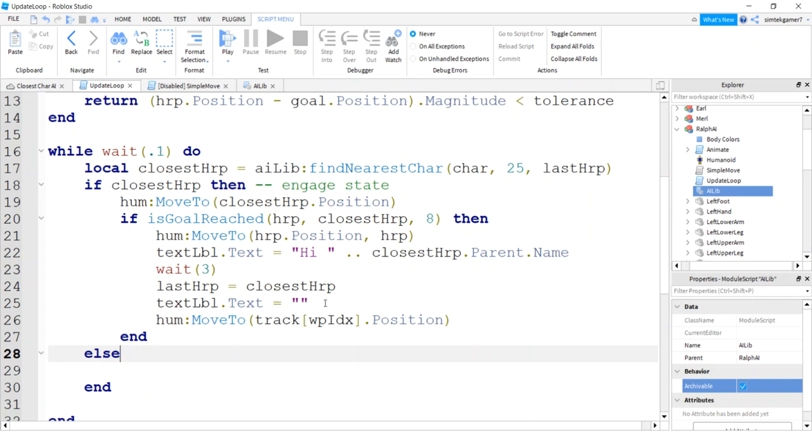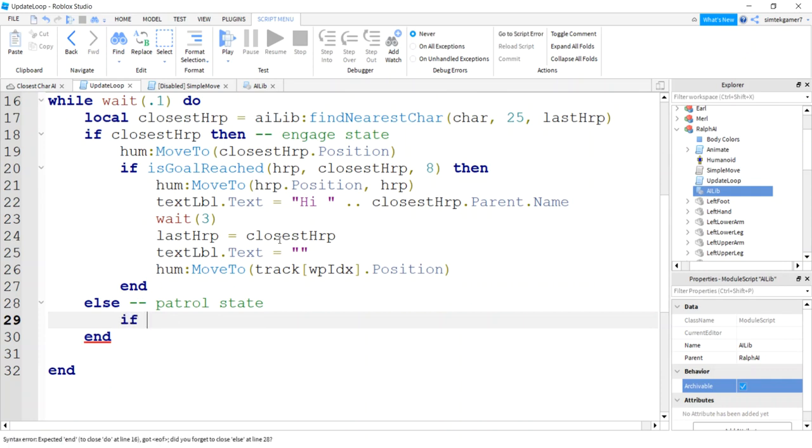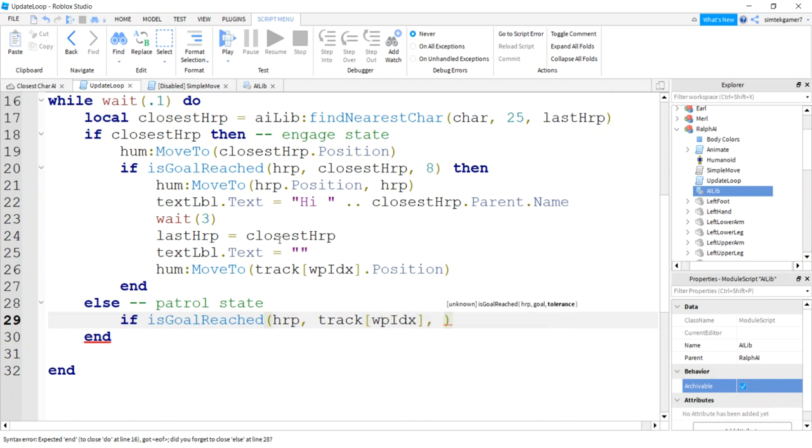All right, so this is going to be our patrol state. This is going to happen if a closest HRP was not found. So I'll say patrol state, as a comment. And in this case, what can happen? Well, a goal could be reached. So we'll say if is goal reached, HRP, and then we'll do our track square brackets, WP index, and we'll make the tolerance 3.